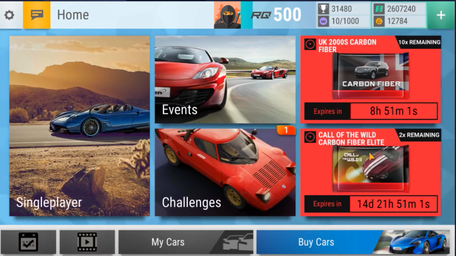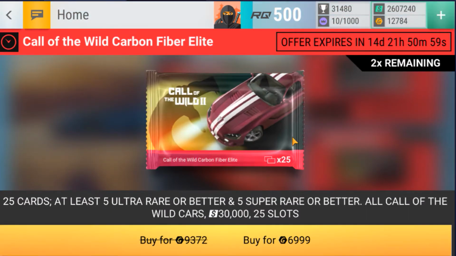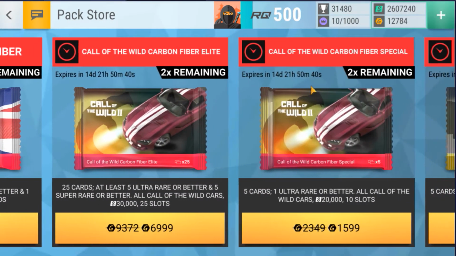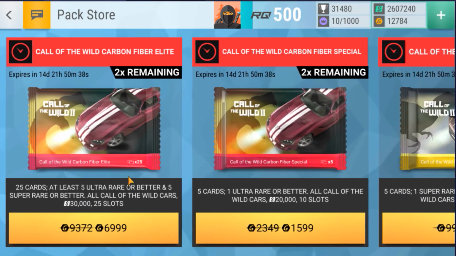You can come and see all this information for yourself. I'm just showing you while it is fresh, hot off the press. You've probably got the notification, if you've got notifications come on, pop up on your device by now, telling you about the Call of the Wild being active. Here we go, big special pack on offer. We can also come in to buy cars and see there are some other packs on offer.